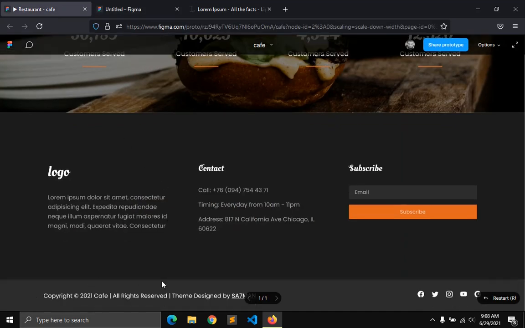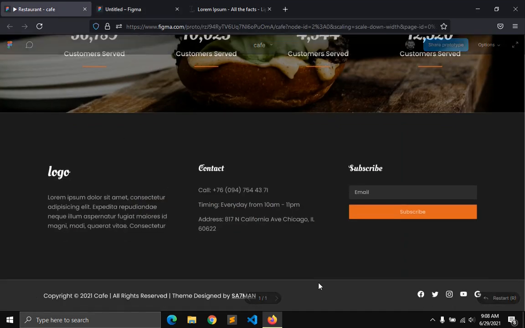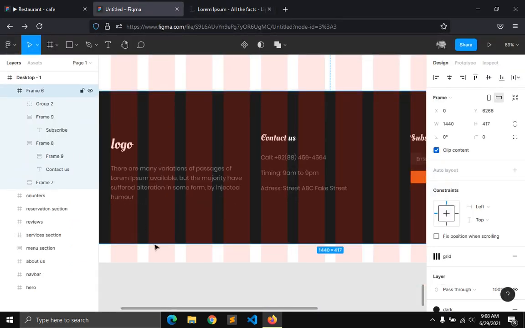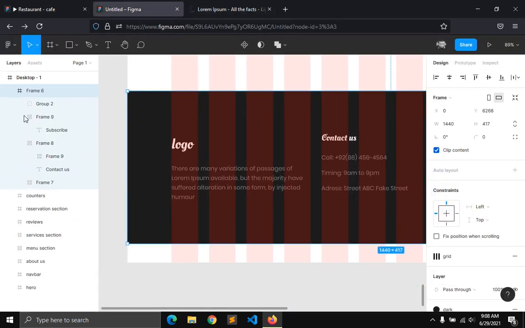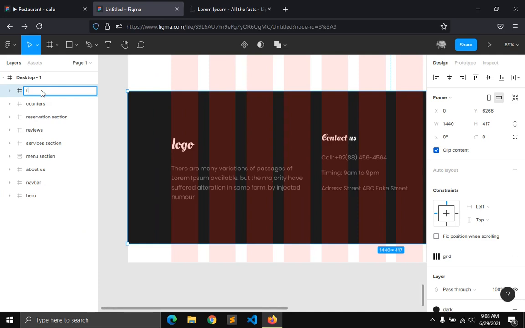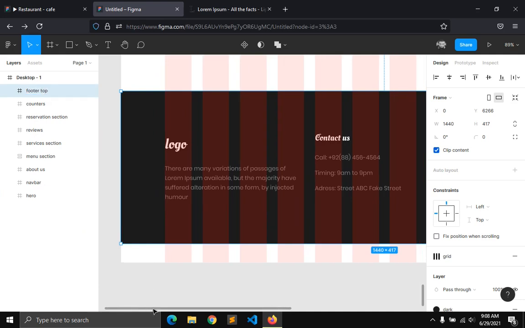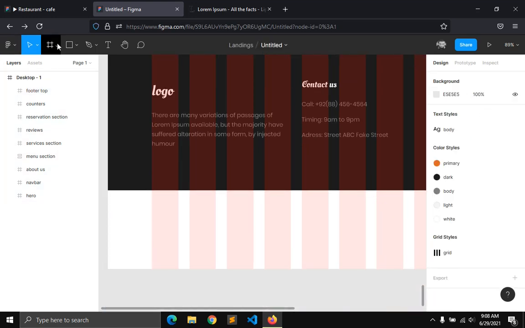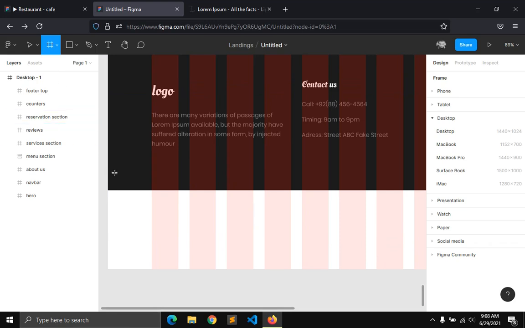Okay, so now let me design the bottom footer. This is going to be footer top. And select a frame.